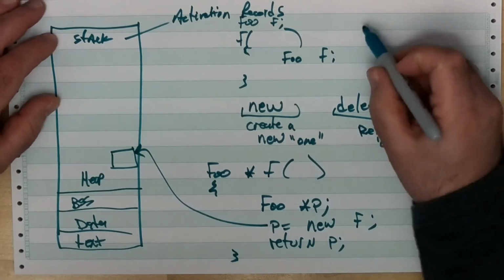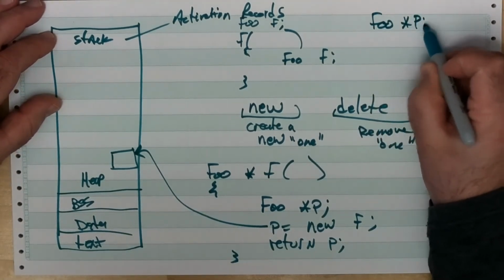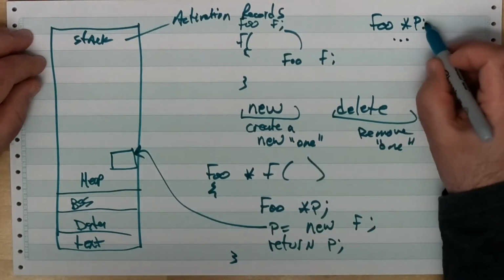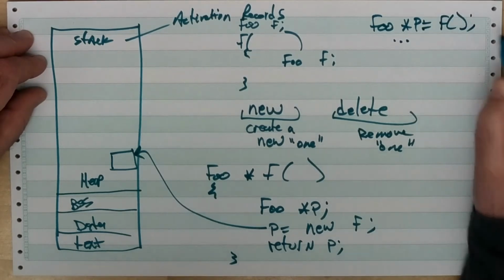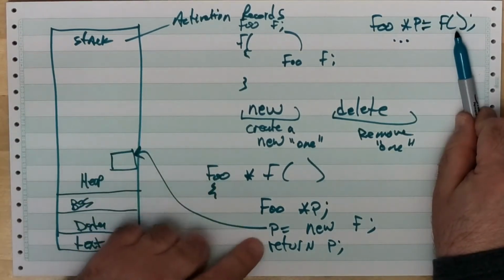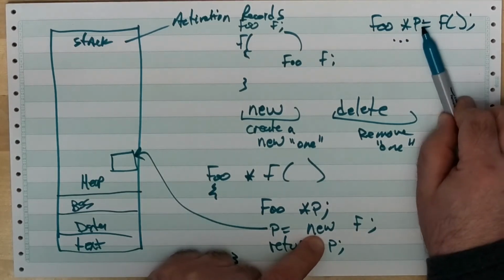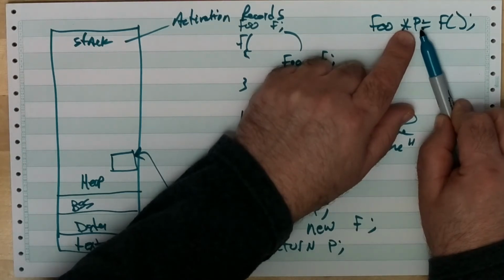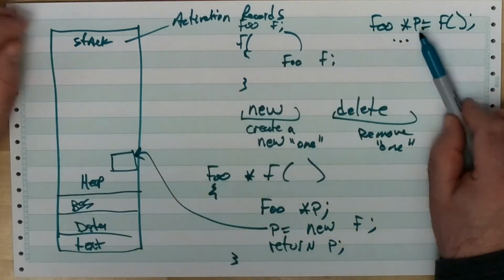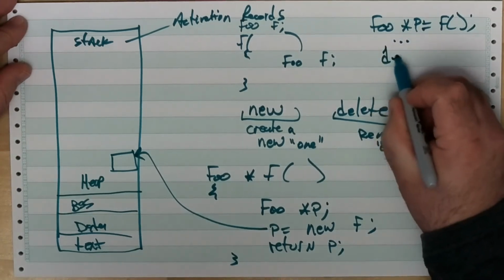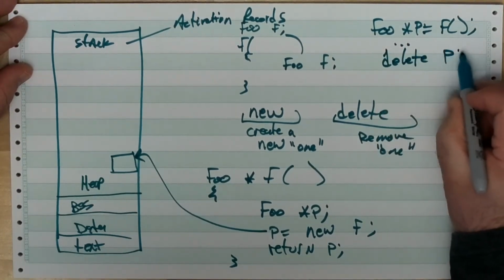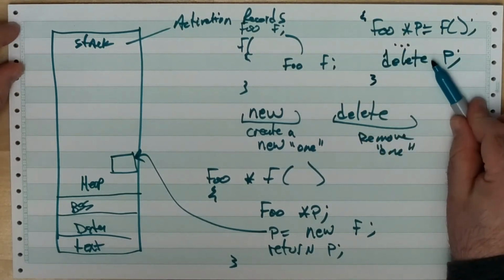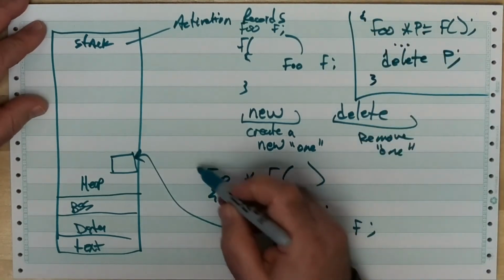If I have a foo pointer, maybe I call this f function to set it to something. I say foo p equals f, okay? So I call function f, it allocates one, does a new on one, returns the address, and I set my local variable, maybe in some other function over here, to remember where it is. I might do some work on it, and then later I can say delete p. This is how I remove the element from the heap. All right, let me put a box around that so that we have nice little examples here.